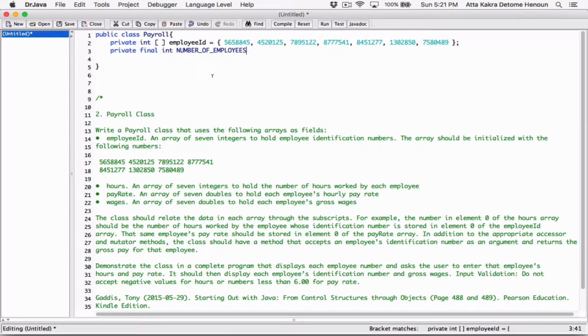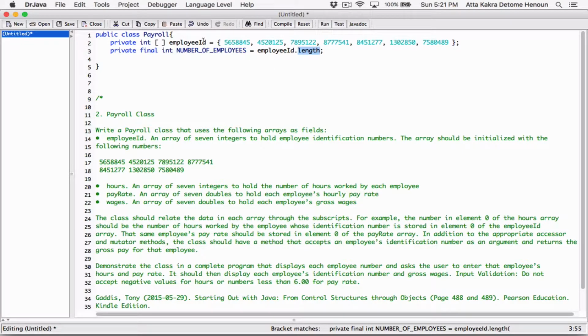employees this way. And I'm going to set it to, instead of hard coding it and typing 7 here, because if I do this, now what happens if I add one more number here? It wouldn't change it dynamically. So instead of typing in 7, I'm going to use the public field. Each array has a public field called length that tells you the length of that array. And so I can call employee ID directly. I can call the field. It's not a method, and that's why I don't put parentheses. It's just a public field.